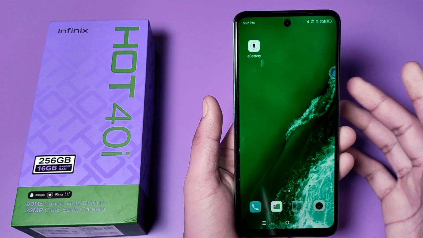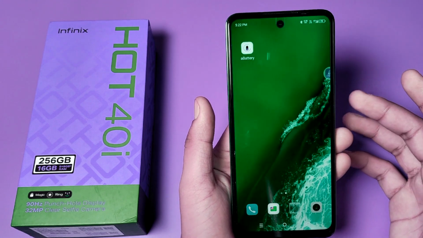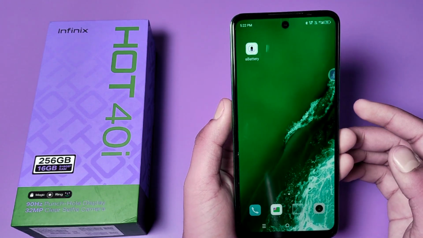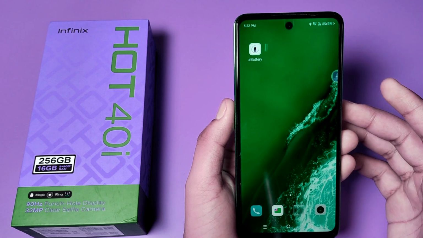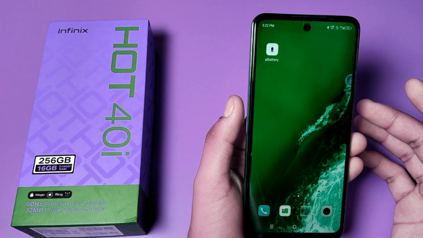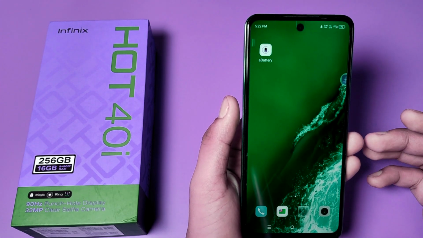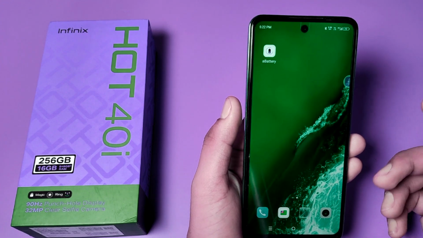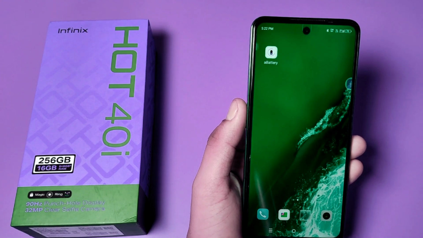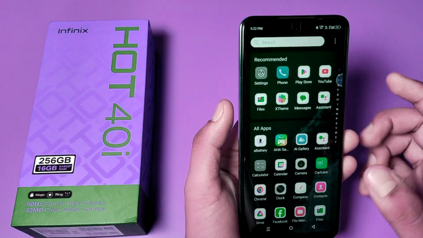In this video I'm going to show you how you can save messages on your Infinix phone in 2024. With this easy, step-by-step tutorial, you will learn how to archive messages on your Infinix mobile device, keeping your important conversations safe and organized. Watch now to discover how to effectively manage your messages on your Infinix device.